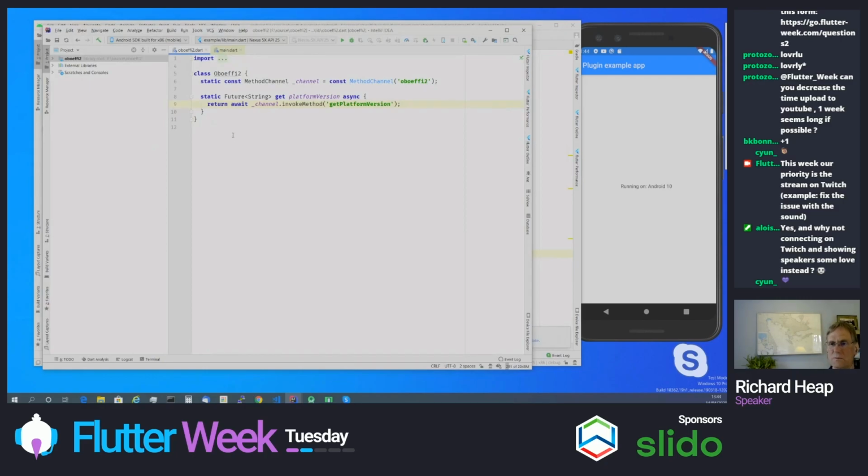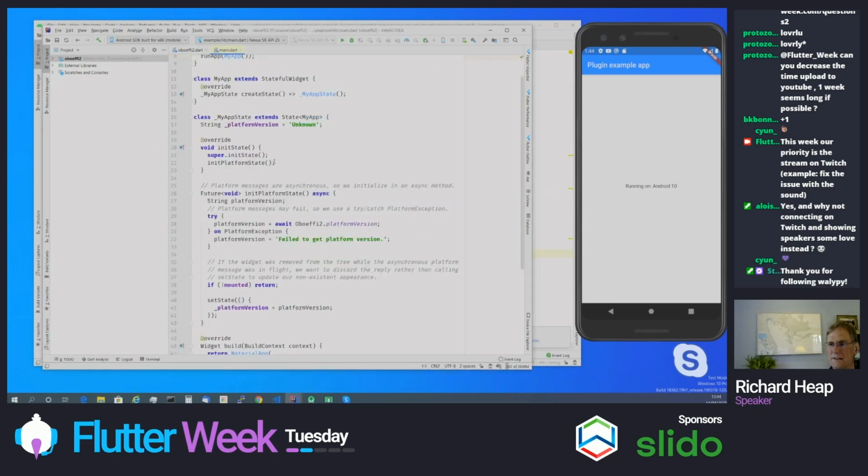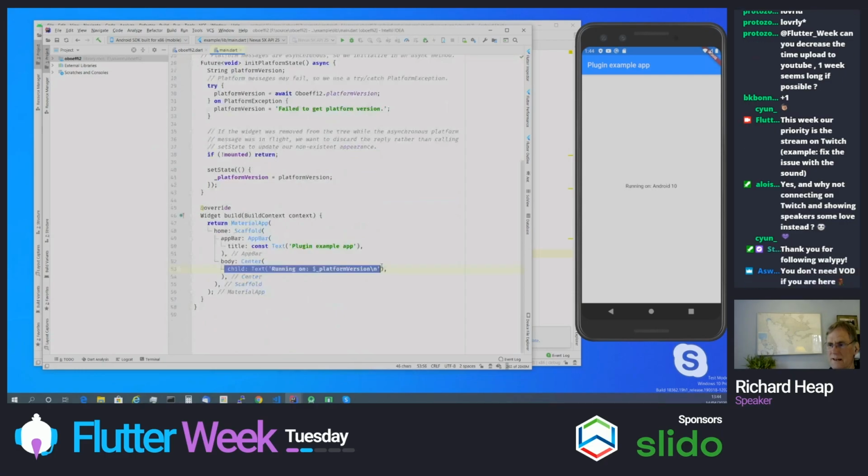Well, actually, it created two. It created this little piece of stub code, which is the one that's calling the get platform version, which is what over here was showing us the running on Android 10. And then it's created this sample application that, as we see, has got the text running on Android 10.